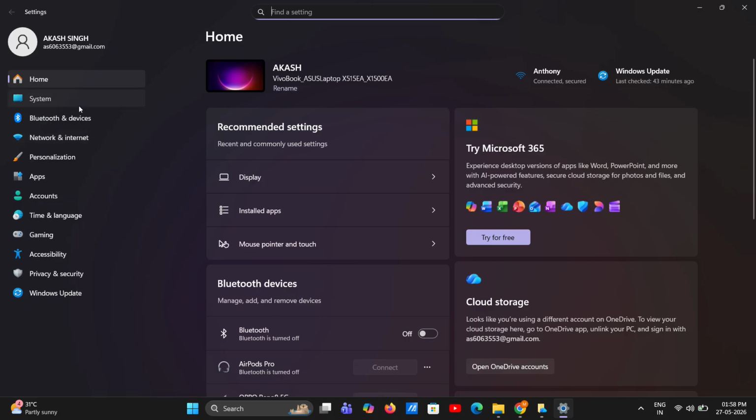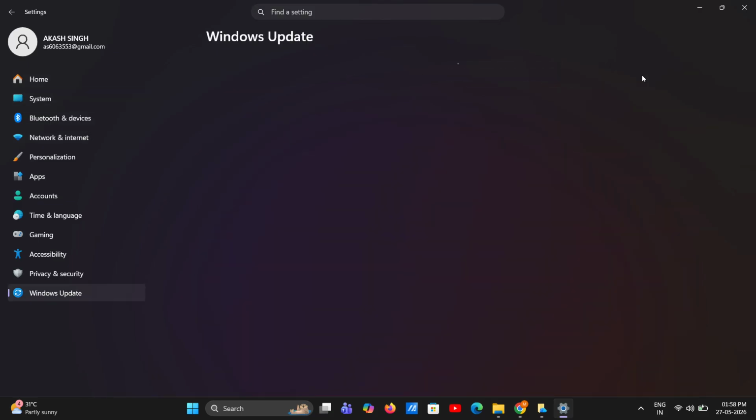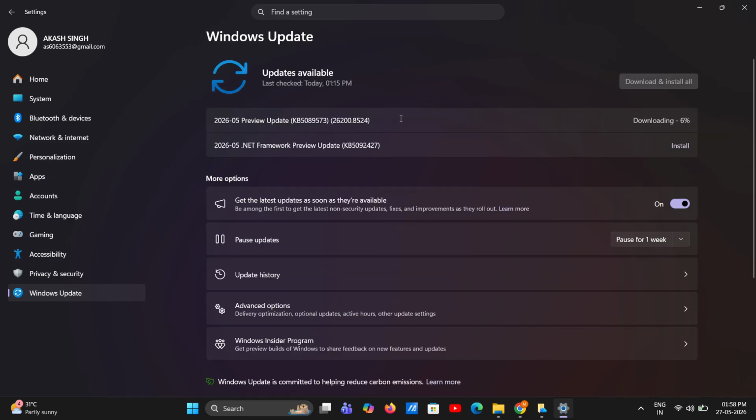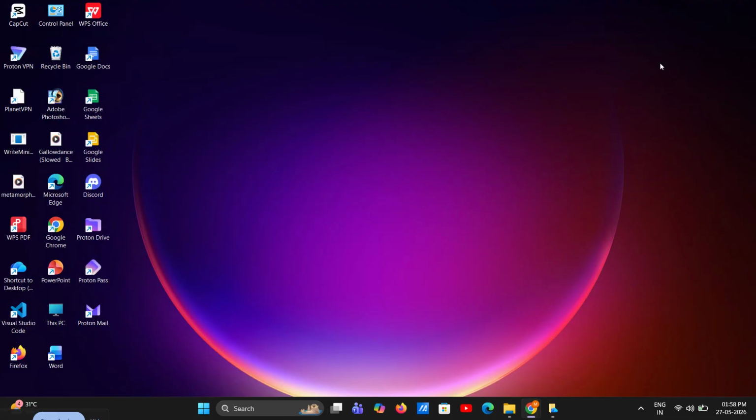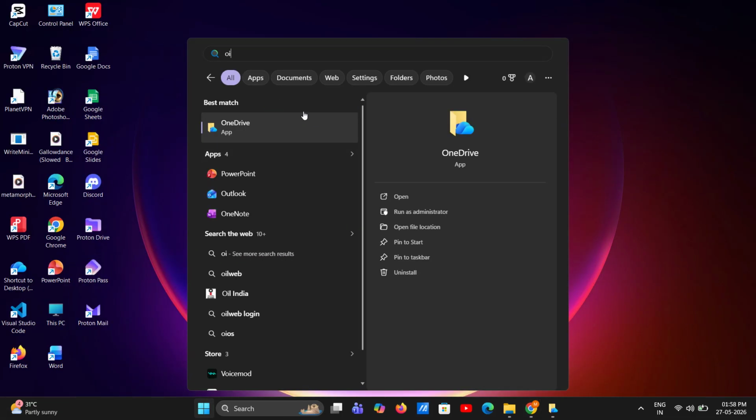Also, make sure you're not accidentally launching an old OneDrive shortcut from a broken location. After reinstalling, try opening OneDrive from the Start menu instead of an old desktop shortcut. If the app opens correctly from the Start menu, you can delete the old shortcut and create a new one later.